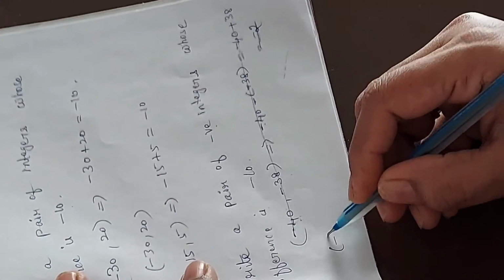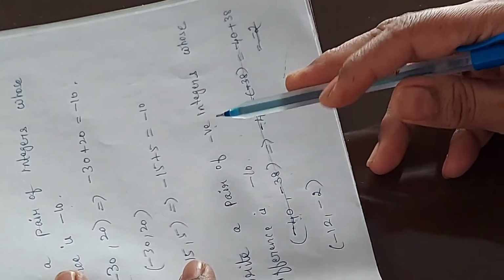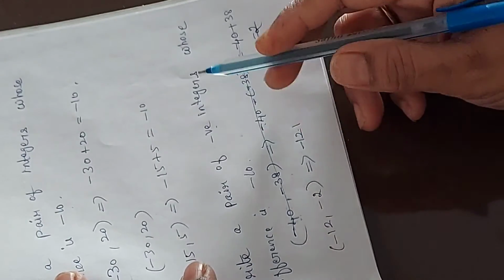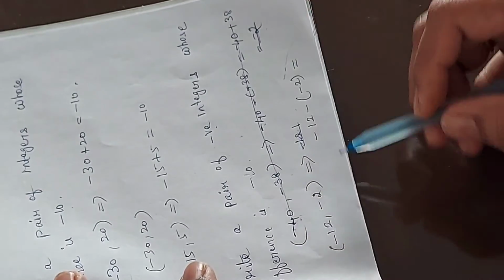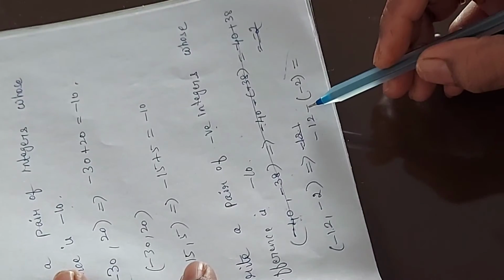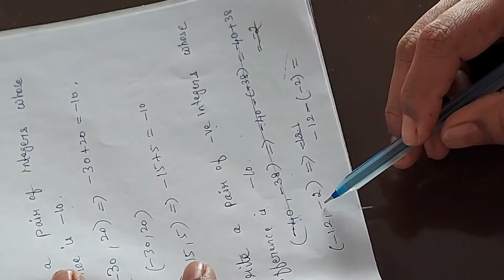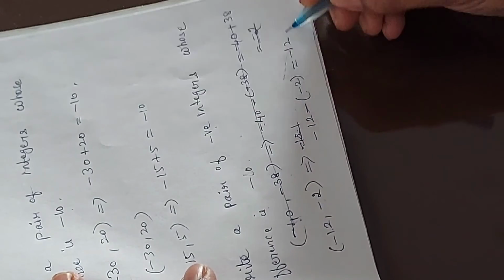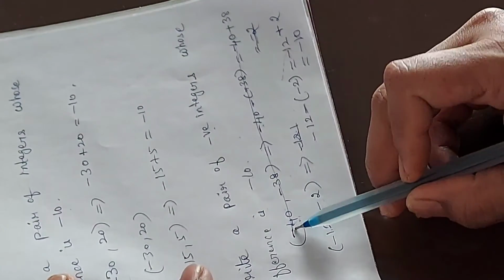Okay, if I take minus 12 and minus 2, because we have to take both positive and negative integers, so minus 12 minus 2, right? Minus 12 is the first integer and we have to find the difference between these two integers, so I am putting one minus sign here. Again I have minus 2, so minus 12 minus of minus 2, right? So minus 12 minus of minus will be plus, so plus 2, so I will get the answer as minus 10.